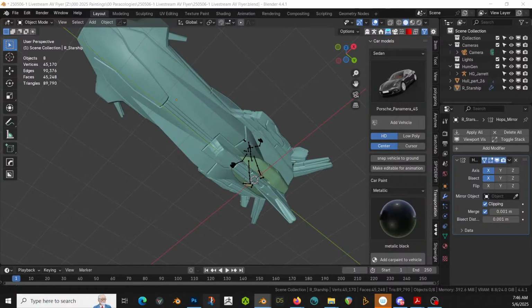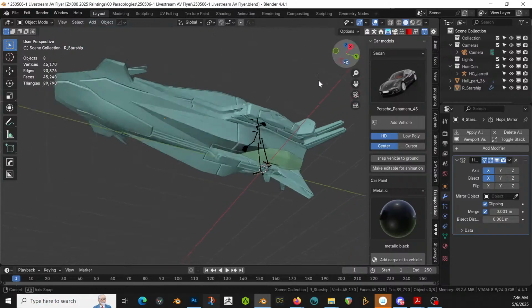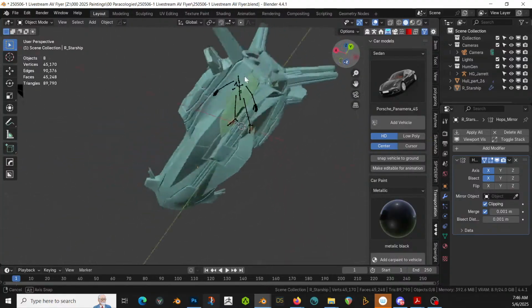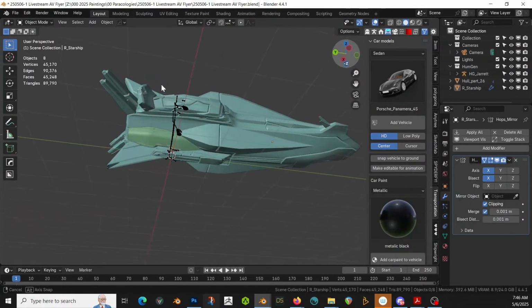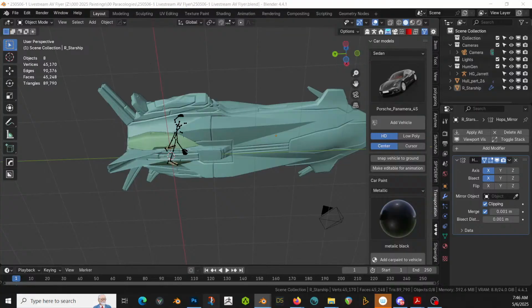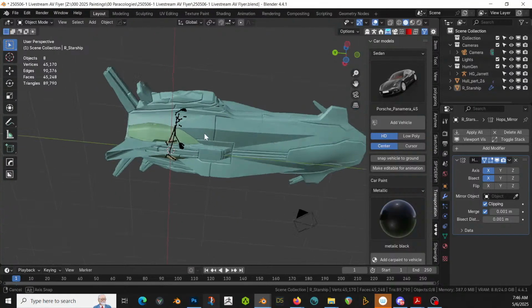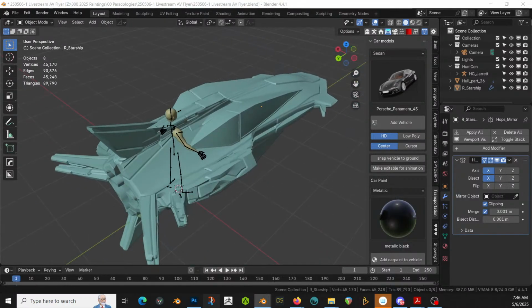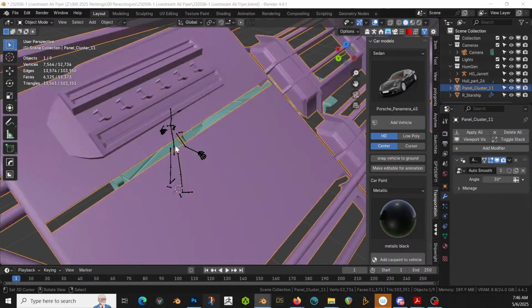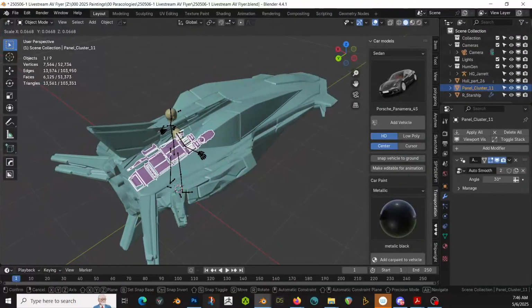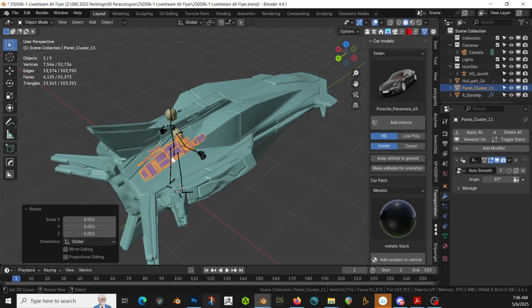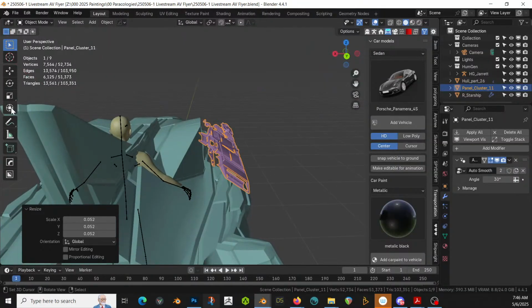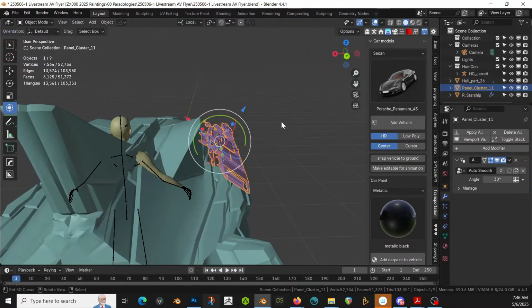Let's see what else we want to do. Maybe one or two more of like that. Or just some greebly parts. That's just fun though. Panel clusters. We could do some panels on the back, like little engine parts. It's very Star Warsian. Let's try it. Scale in. Local.